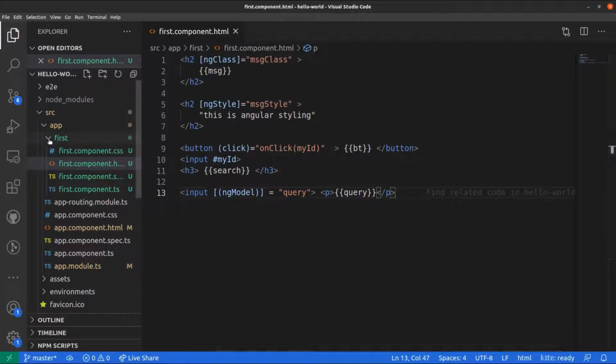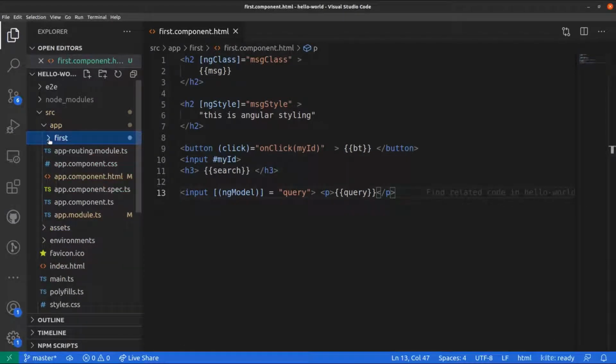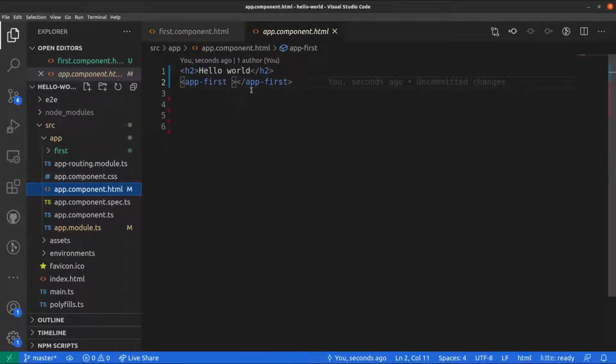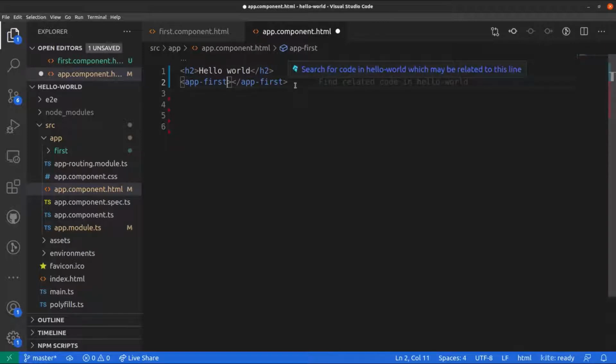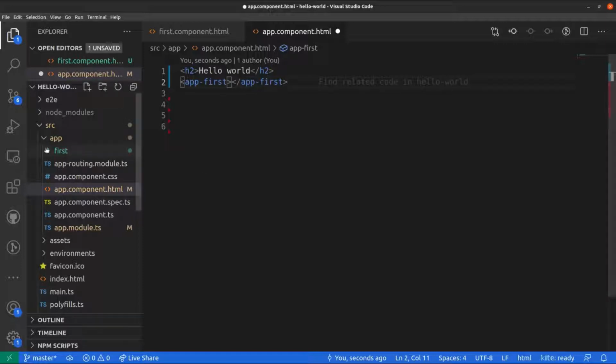So after making the first component, we got this first folder inside our app folder. Inside this app, we had this app.component.html where we used the app first to run our component. So our component is being called inside this app component, which means app component is the parent and our first component is the child component.